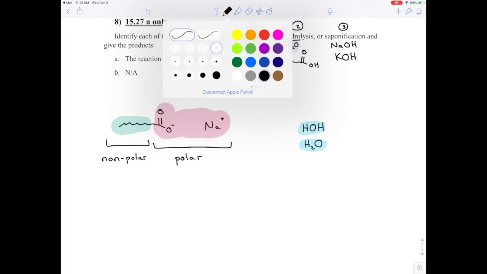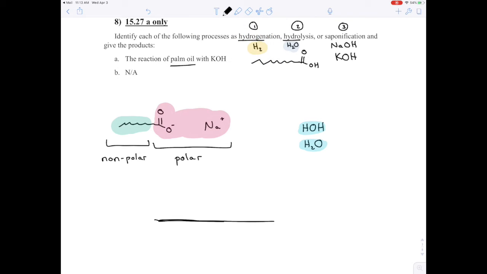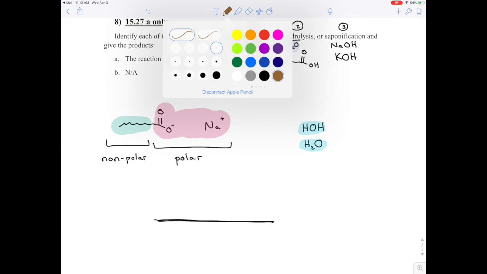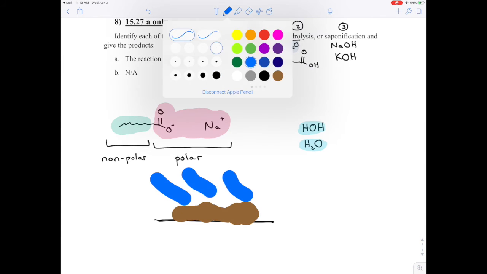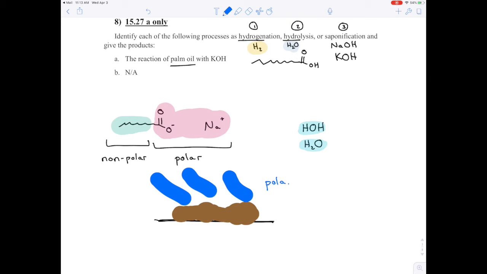Let's say you have your skin, so that's your skin right there, and some grime and oil. Your skin secretes oil, and in that oil, as you go through the day, a bunch of dirt gets stuck in it. Why can't you just rinse the oily dirt on your skin with water and wash it off? Because water is polar, and the dirt is in oil, which is nonpolar. So the water would just roll off the oil, and the oil, with all the dirt and microbes, would stay on your skin.